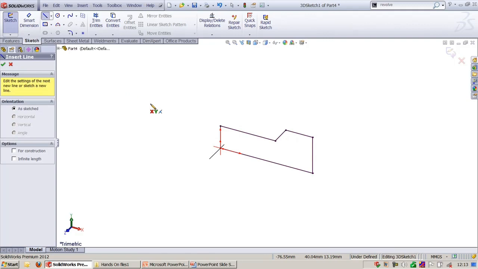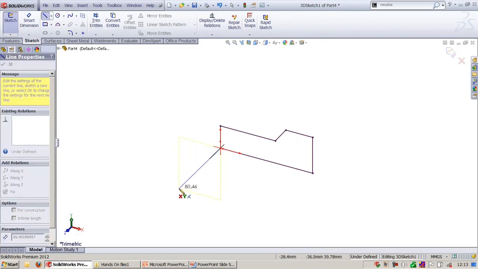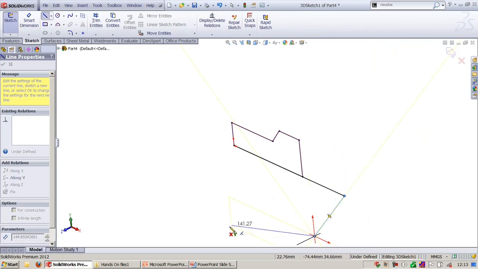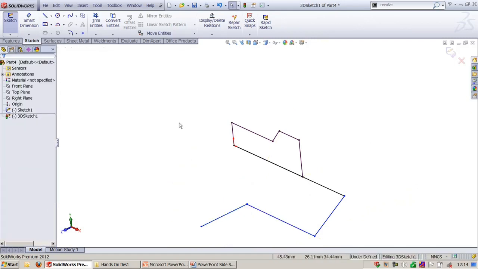Now you can see the cursor is attached with the pencil and it says XY. It means whatever you create, it will be created on the XY plane. It is not created on any other plane. I just created here, you can see the two lines created on the XY plane. Now if you need to create on any other plane, you need to use the tab key. If I use the tab key, you can see we are creating in a different plane. This is how you can create a sketch either in 2D or in 3D.